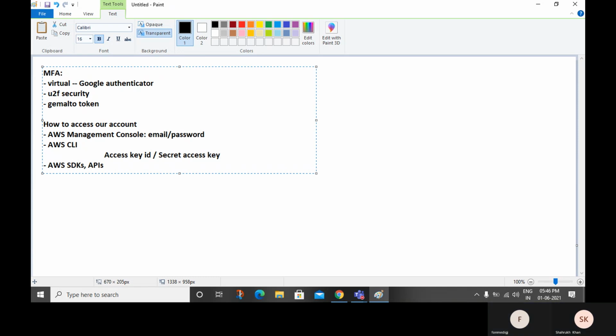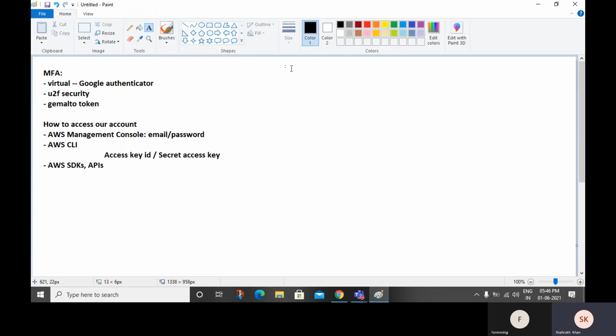By using these two, you can take access via AWS CLI, and if you want to take access via the console, you can use email and password.